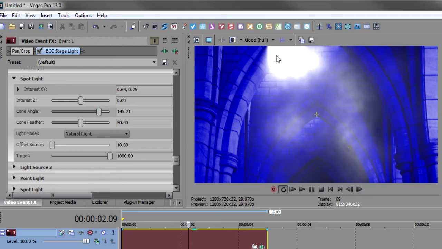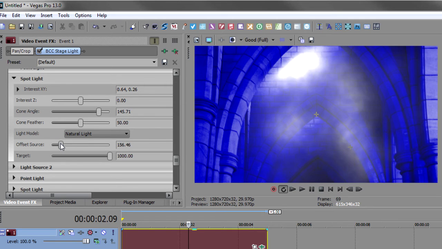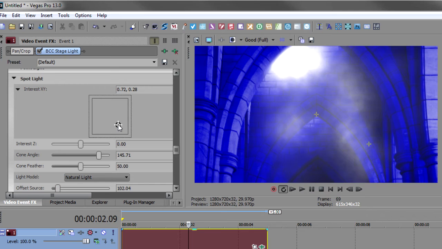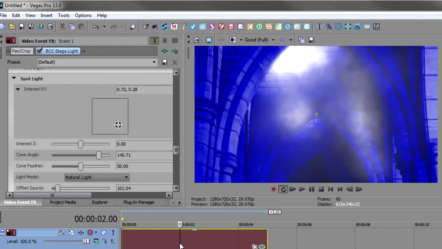We could mask this. One of the ways you can fix this is with a mask. But we have a solution right here built into the plugin, which is the offset source. So as I move the offset source, it starts at a different position. So see how I can move that this way if you have a light that's behind a wall or something? So I'm going to move that back until it just starts right about there. And now I'll just take the interest and move the interest just a bit. There we go. So now I've got this really matching the arch quite well. And if I really wanted to get particular about not having it shine on the other arch, you could put a mask on the other side and do that.